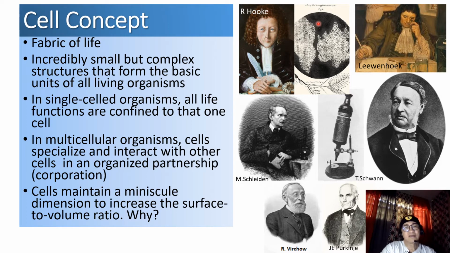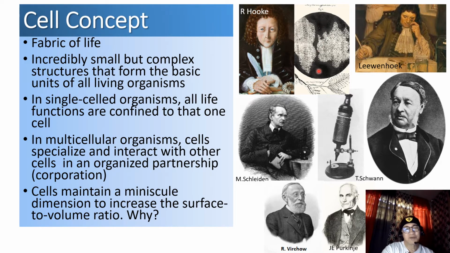The figures that are shown to the right of this slide are the major contributors to the cell theory in its beginnings. You have Robert Hooke, who in 1665 published his book Micrographia, in which he first coined the term cell, when he described the repetitive units of cork tissue. Anton van Leeuwenhoek, a microscope hobbyist, submitted his letters to the Royal Society journal that published his microscopic findings of cells, including bacteria. For this, he is largely recognized as the father of microbiology.